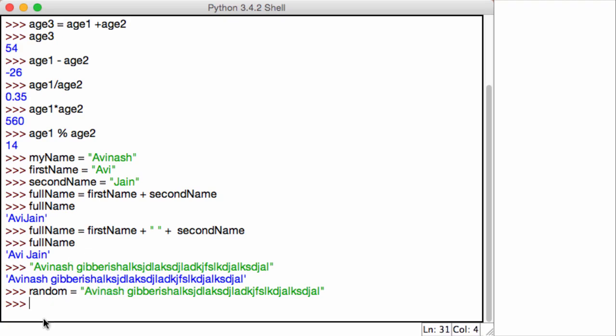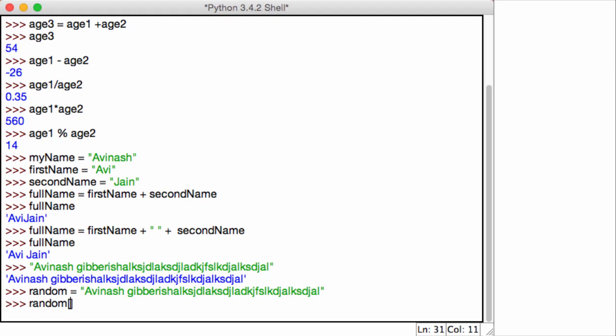Well, thanks to Python, we now have the slice operator. Now, the core concept of slice is you can slice any part of the string from wherever to wherever. The way it works, you type in random, and then you type the two square brackets. And in the square brackets, let's give it a try. I'm going to go through several example cases so that you get the idea of what's happening, and then we'll actually slice out Avinash.